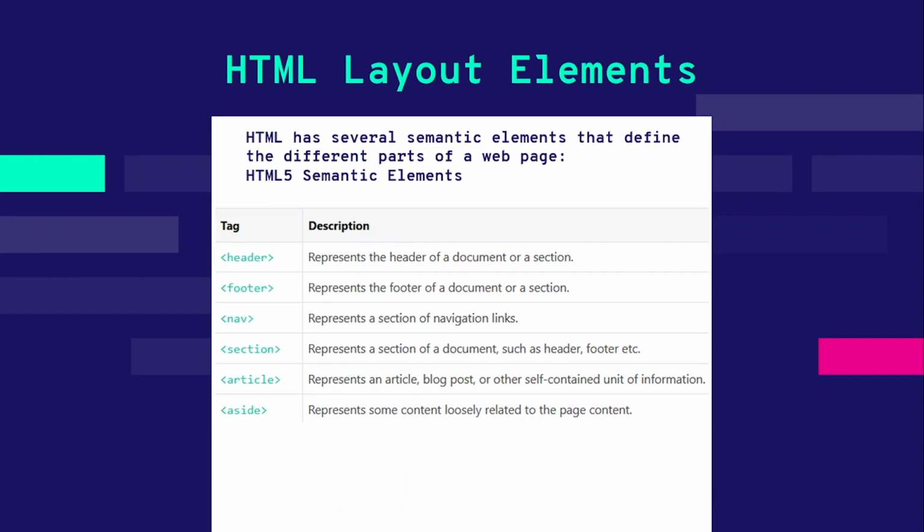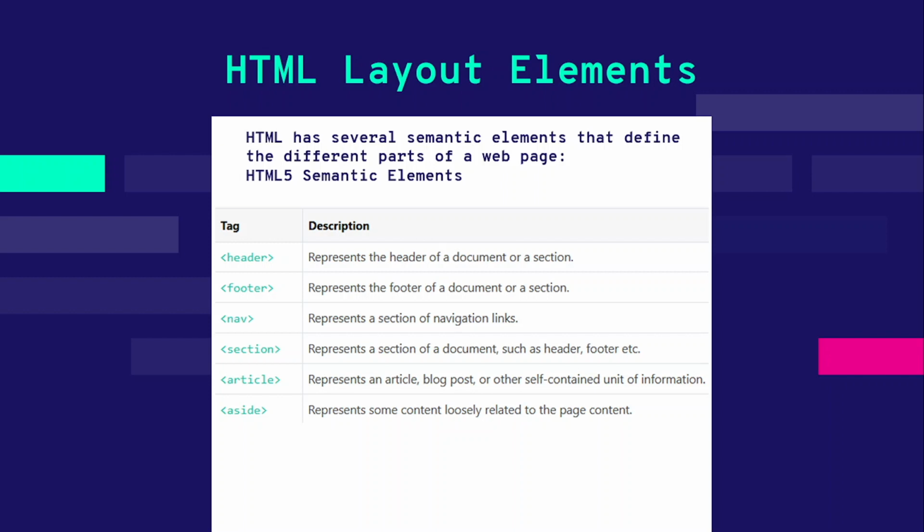We also have layout elements. So these are the layout elements. To create a header, we'll be using the header tag. Inside it we write everything we want, whether it be an image, a heading, or whatever it could be. That should always be inside the header tag, because it is an HTML5 semantic element. We'll be also understanding semantic elements and using them in the next video.